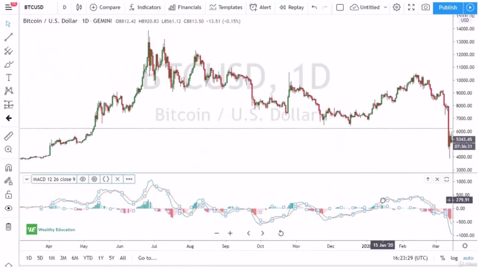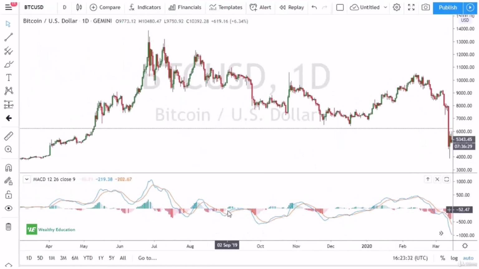And you can see it opens up a separate window underneath, and there's a histogram and a couple of moving averages. The histogram measures the spread between the moving averages and whether or not the moving averages are rising and falling. So two moving averages, if you plotted them on the chart with the standard parameters, would look exactly the same. It's basically a way of measuring momentum in its own little window.